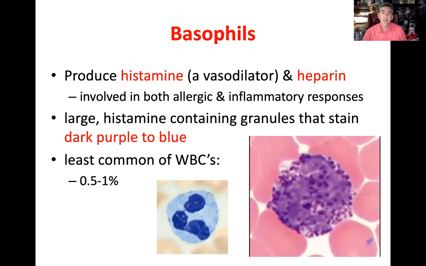Basophils. Basophils are the least common, and that's a good thing, right? Basophils are the alarm-sounding, dramatic little leukocytes that produce histamine. Histamine is notorious for producing allergies. Histamine is both an allergic instigator, and it enhances the inflammatory response, which is going to be painful, uncomfortable. If you have allergies, your runny nose, you just feel stuffed, all of that is caused by the histamine. So if you take allergy medication, a lot of the allergy medications are antihistamines, right?